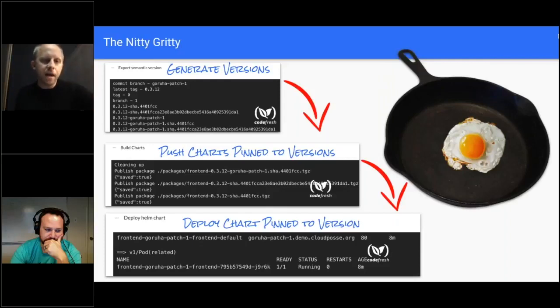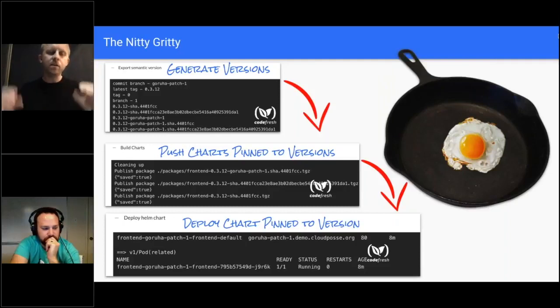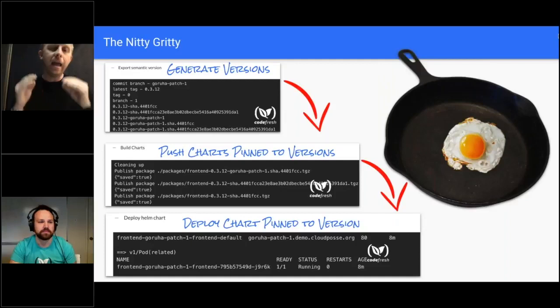And you could see that in master, this would look like something 0.3.12-master or 0.3.12-master-some SHA. So you can get very precise on the version pinning depending on the level of specificity you need. Then we generate all the charts, the artifacts of a Helm chart. These include all of the dependencies to spin up this environment in Kubernetes. It is immutable, and there are no external dependencies. They're all packaged and bundled in this tarball that you see.